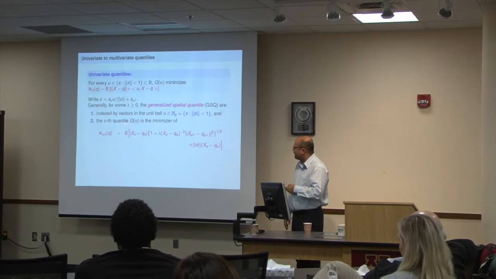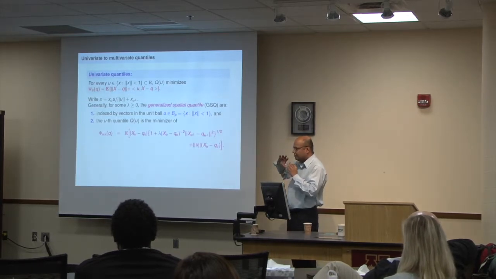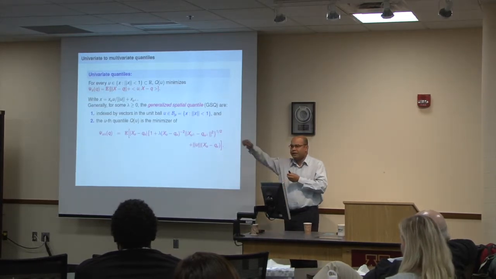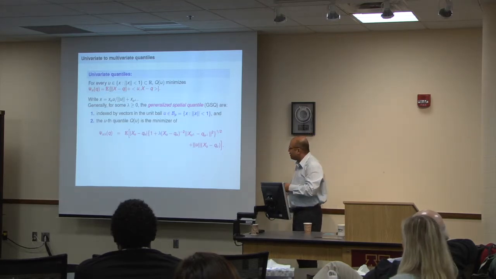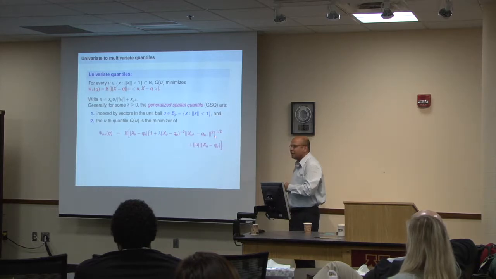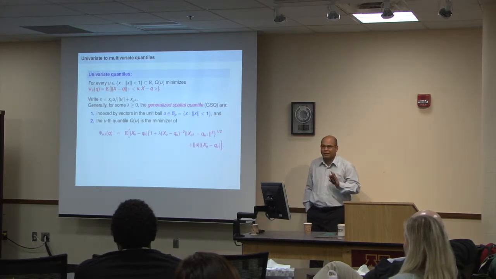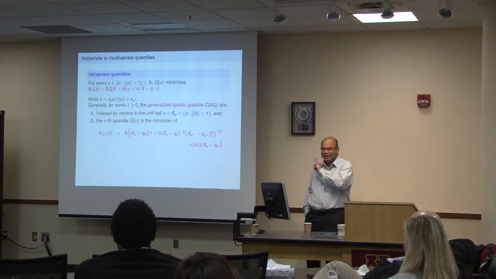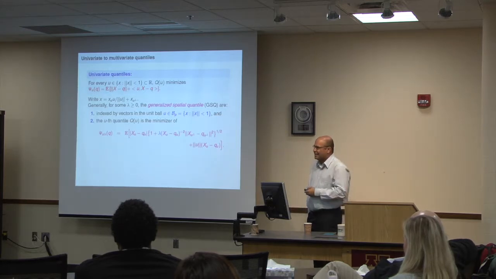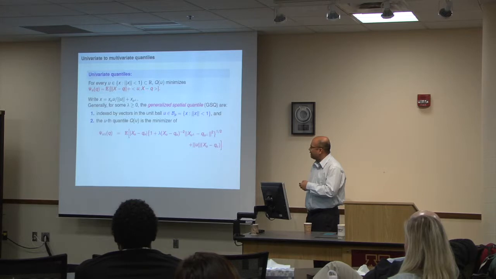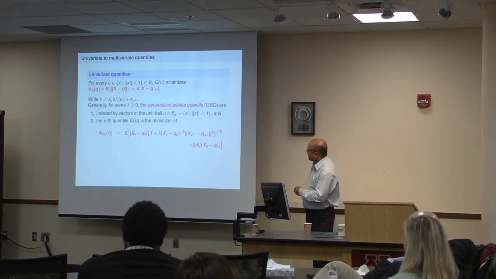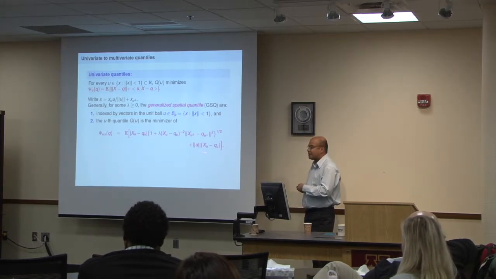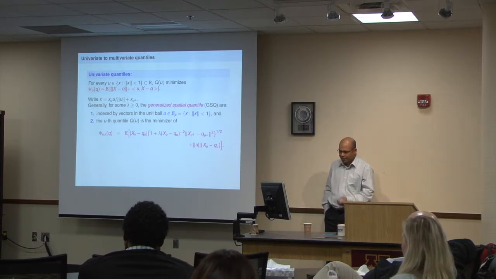So we now have something that, you know, uses geometry a bit more. Projection along the direction of u, projection orthogonal to it, put different weights and do all kinds of nasty stuff. So you've got another minimization function that sits somewhere in the software. I just wanted to show you that there's a formula that generalizes the original one. If you put lambda equal to 1, you get back this thing. So that's what a generalized spatial quantile, as it's called these days, actually satisfies.